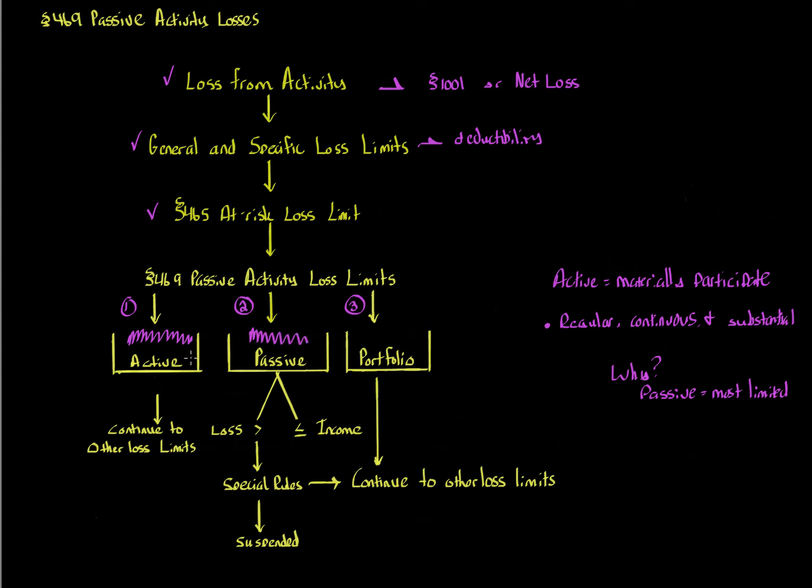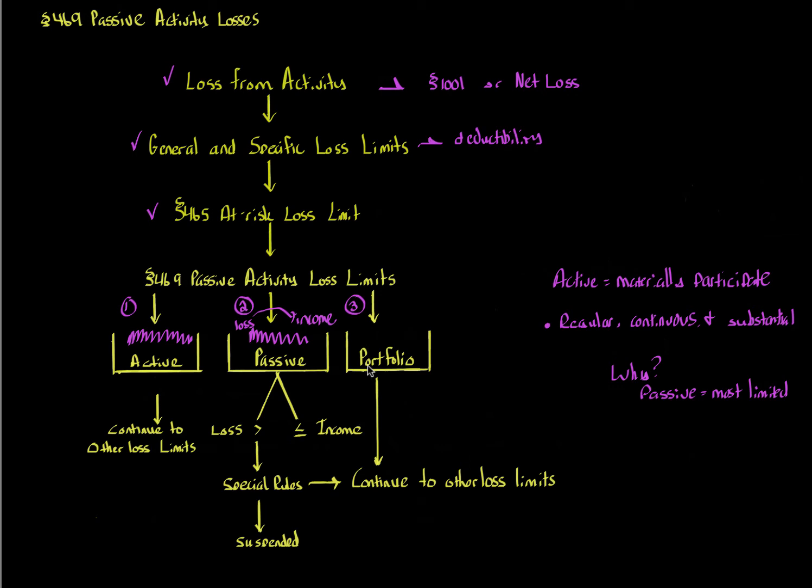If you have active income from your active activity, the fishing operation, but you have losses from the rental property because you have a bad year, maybe the rent is going down because the property values are going down, well, you can't take the loss here and take it against active income. That's not allowed. You can only do it within the basket. You can only offset a loss with income in the same basket. And that applies to all the baskets, generally speaking.